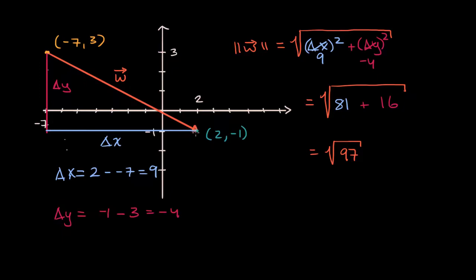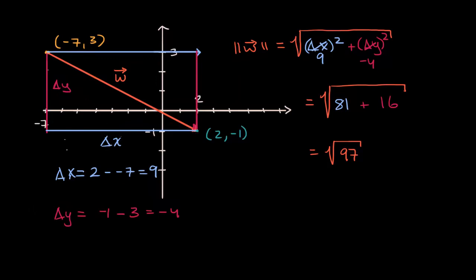Now, another way that a vector might be specified, they might just be given an x component and a y component. And so for example, in this situation, you could actually define our vector W by the sum of 2 vectors, one of which is the x component. So you could view this as the x component of W, and then the other is the y component. You could view this as the y component of W. And you can immediately see that that y component is the same as our change in y, and the x component is the same thing as our change in x.